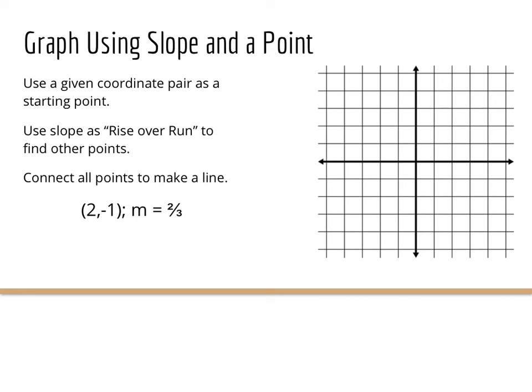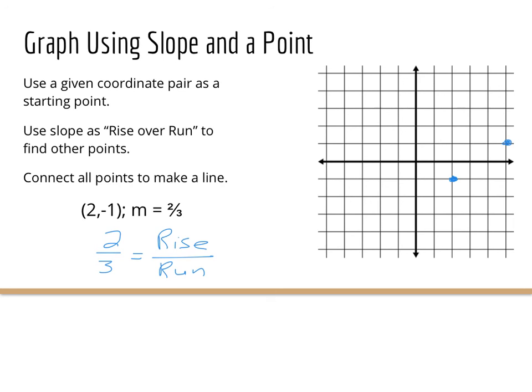Now that's going to be in the fourth quadrant, over 2 from the origin to the right, and down 1 to this point right down here. That's 2, negative 1. And now my slope is 2 over 3, and I can write that by having 2 over 3 be treated as rise over run. That means that from my original starting point, I can have a rise of 2 and a run to the right of 3, which would put me at this point right here, which happens to be the point 5, 1.